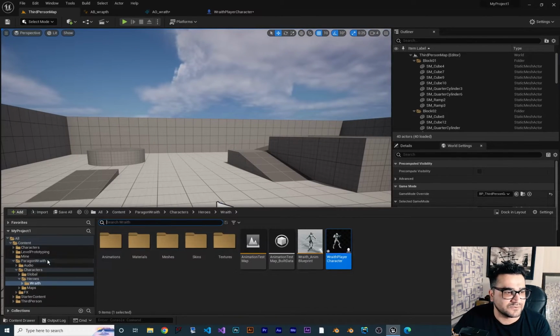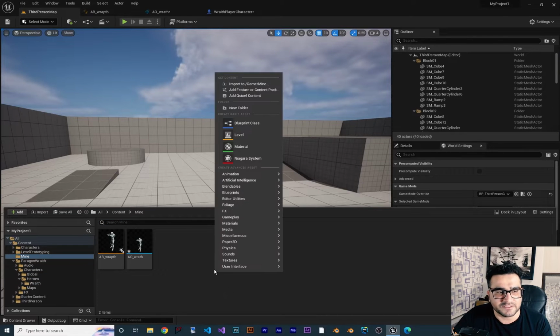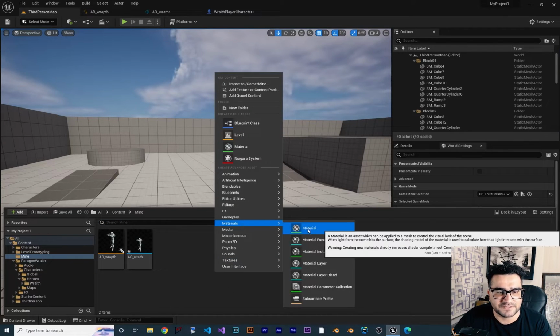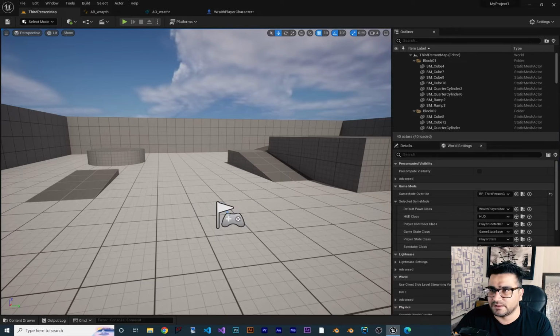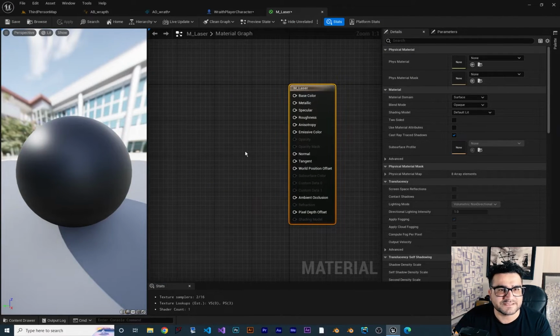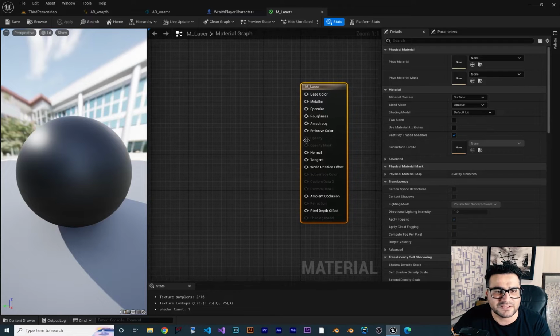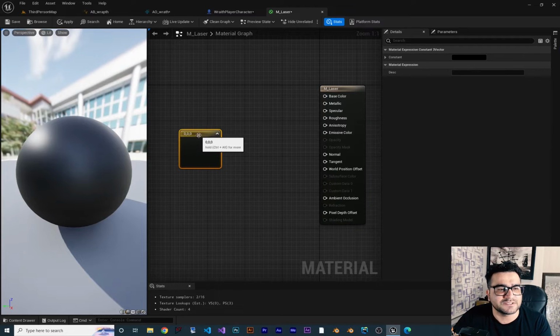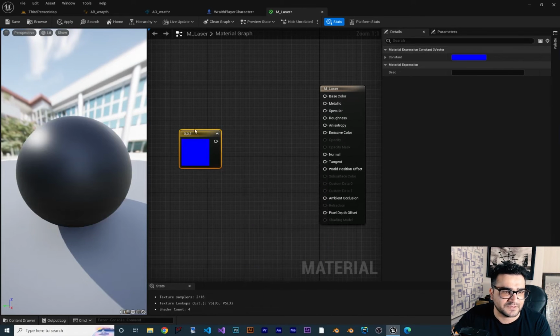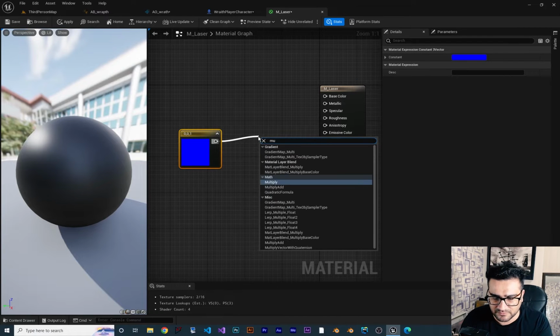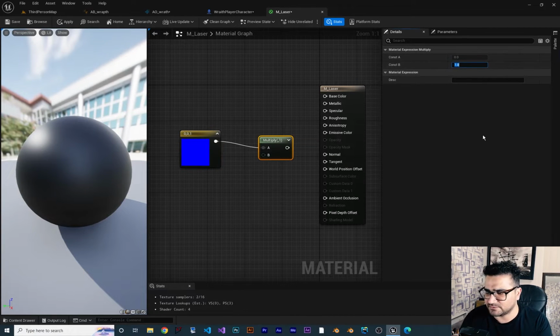For doing that, first of all, we need a material. So right click wherever you want, go to material and create a material, or click create a material here. I want to call it M laser. It did open over here. If you watch my playlist of videos about material, you know that we need to overdrive the emissive color for something like a laser. So hold 3 on your keyboard and choose a color in here, for example, blue. Or I think the better way is to just increase the blue in here and hit OK. What we need in here is to multiply this by a high value, like 1000. I think 1000 is too much, but let's just put it there.